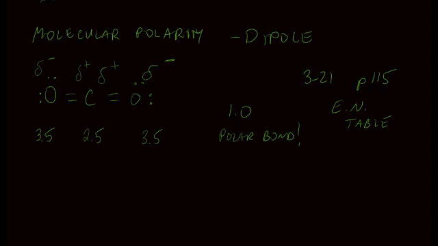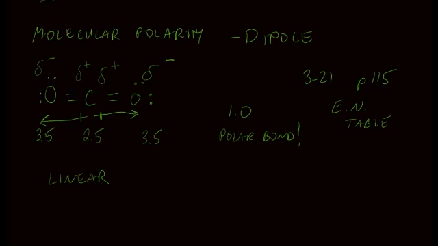Oh, and let me just add one other way. If you don't like Greek deltas, you can show a crossed arrow pointing in the direction that the electron density is going. So you can either use the Greek deltas or you can use these arrows. Either one is fine. Both are acceptable. Now going back to determine whether this molecule has an overall polarity, if it has a dipole, we need to pay attention to the shape of this molecule, CO2. We have double bonds here, two double bonds, so this is going to be a linear molecule.